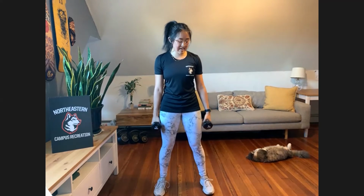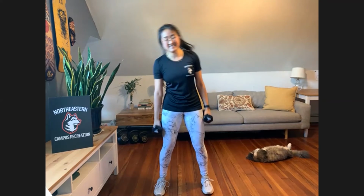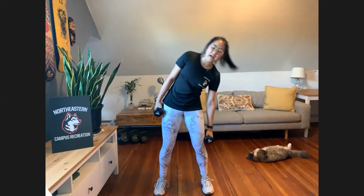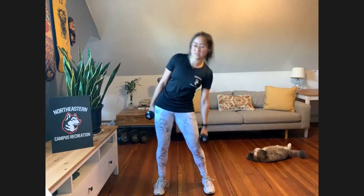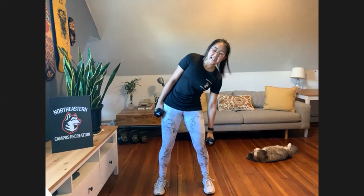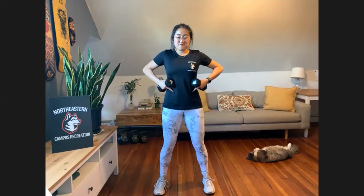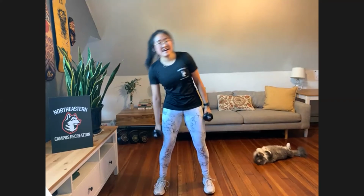Let's go in 3, 2, and 1. Stay with me, Huskies. You got it. If you want something a little faster, you can pick up that pace. Again, knees slightly bent. We're not moving those hips like that. Just moving at that torso. Inhale, lower, exhale, lift. Feeling it right in our obliques, in that core. Nice. 3, 2, and 1.